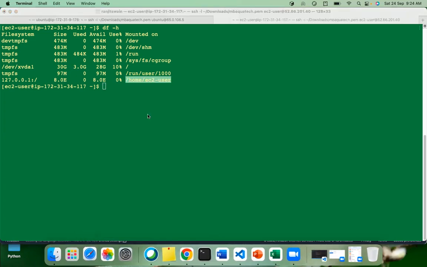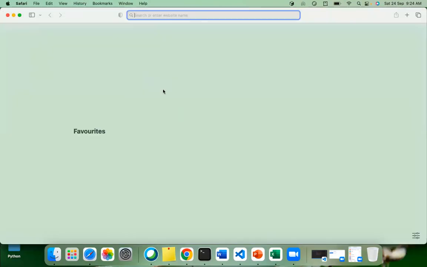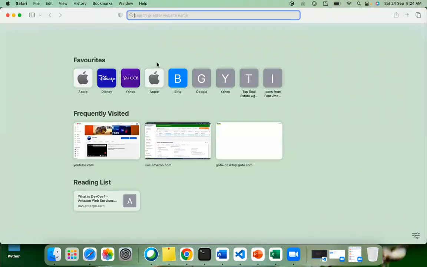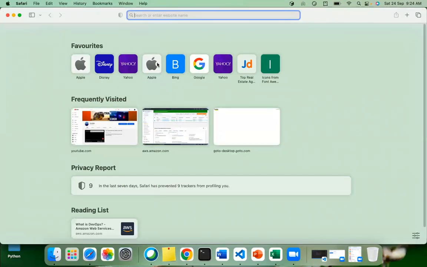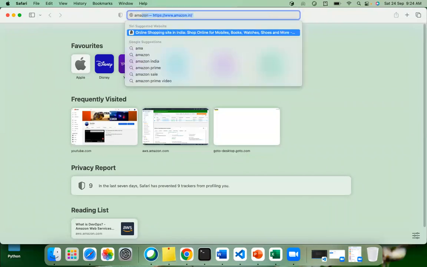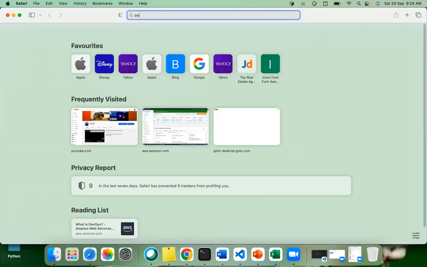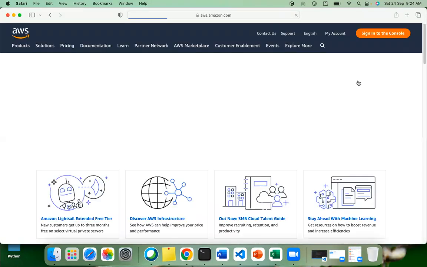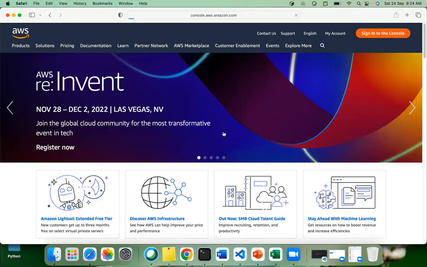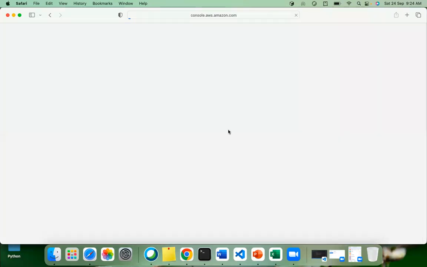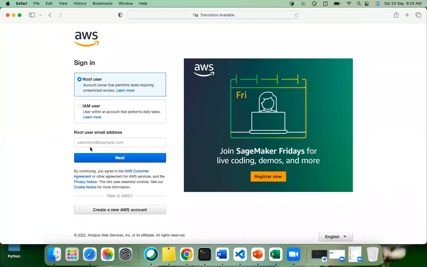Okay, let me quickly do the same demo. I'll just get another machine from a different account. I'll just quickly get another machine from a different account, and then I'll try to add this.